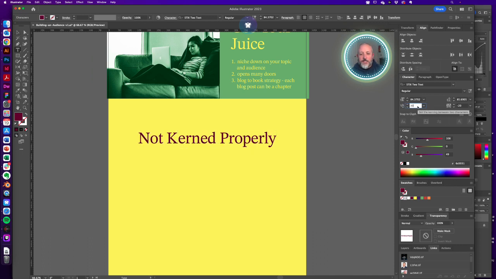You can see here that things are kind of stepping a little bit. Like the P and the R and the O and the P aren't all moving at the same time and space. They're moving a little separately. So sometimes you can fix the kerning here, but what you end up doing is breaking this kerning over here.